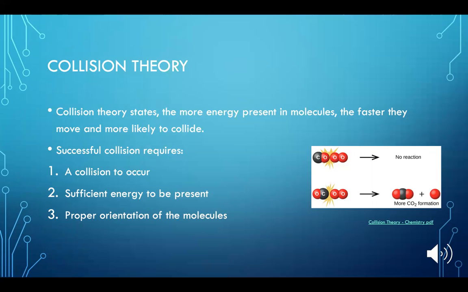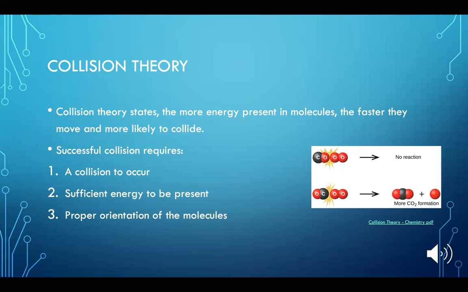A sufficient energy presence is required to cause the interatomic bonds to stretch and bend, raising their potential energy within the species, which will make them easier to break. As these bonds absorb more energy, they will shift to a higher quantized vibrational state where their bonds will weaken. The third criterion is proper orientation of molecules, which allows the bonds to split more easily. If the bonds don't split, they become distorted or twisted in order to react with a different molecule.